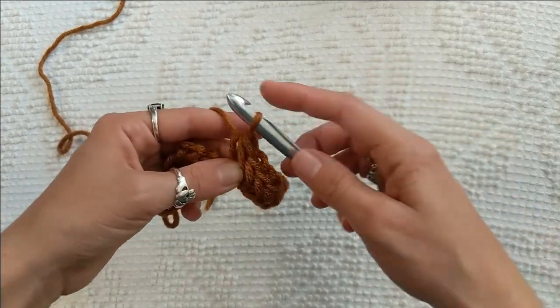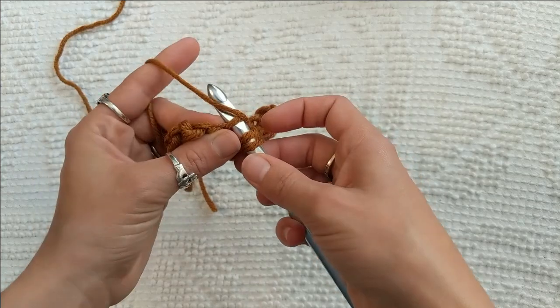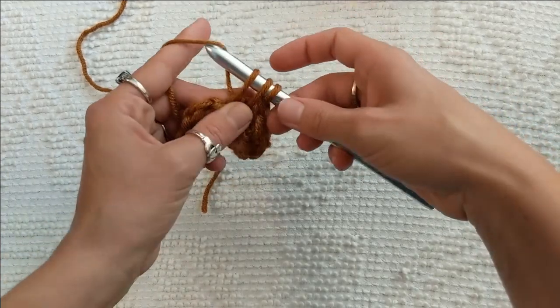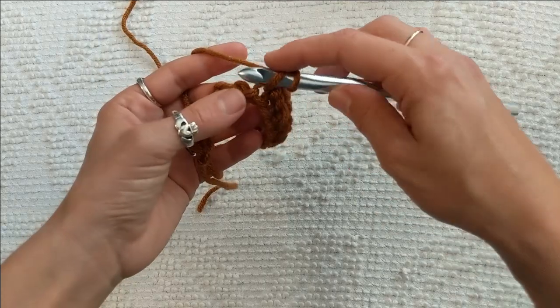It's worth mentioning that you're going to want to keep the loops that you pull up pretty loose, especially this last one. This guy right here, make sure that's nice and loose or it's going to be really hard to get into the leg of that stitch. Nice and loose, you can jump right in there, no problem.